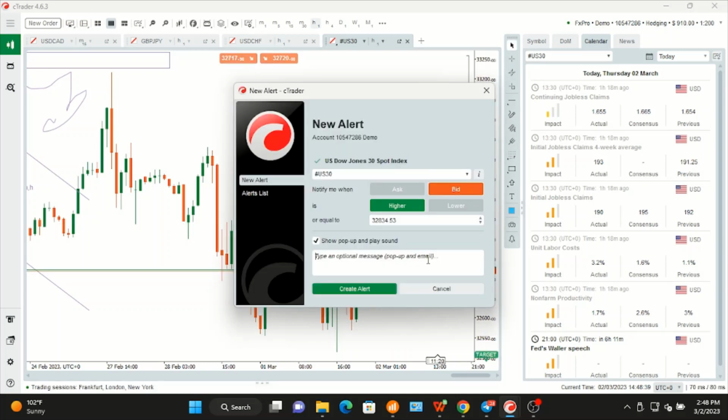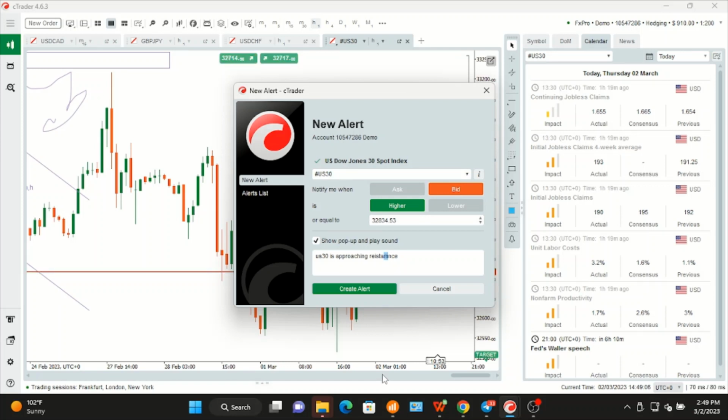When you click on it, you can add a message. So let's say, US 30 is approaching resistance.